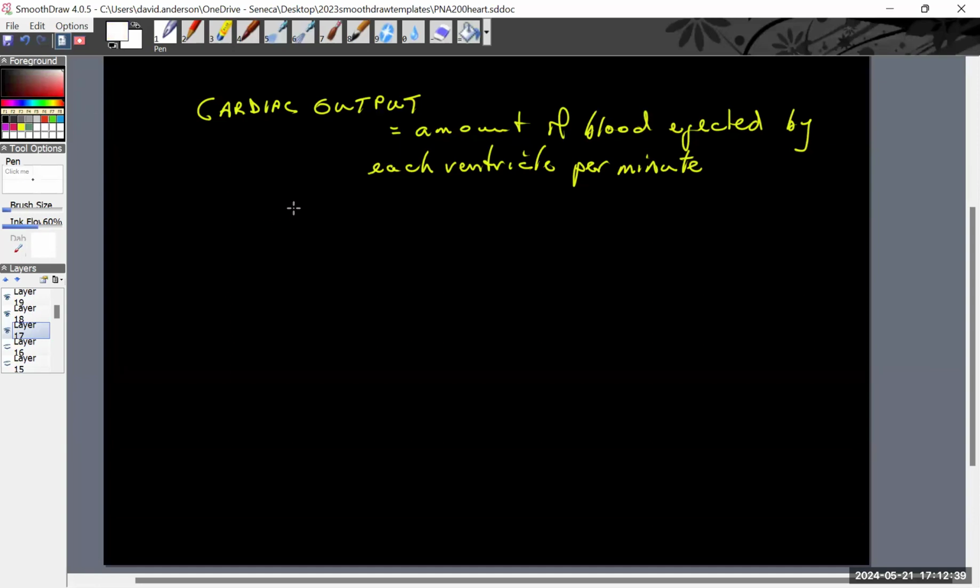So what's even better, although not everybody agrees with me, is that we can summarize cardiac output with an equation. Some people get excited about equations in a bad way, but this is a way to summarize some of the things that we've been talking about and simplify it by putting it all together in a pretty straightforward equation. So the equation looks like this. Cardiac output is a function of heart rate times something we call stroke volume.